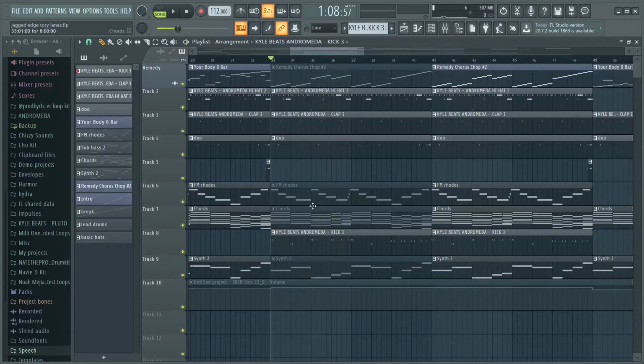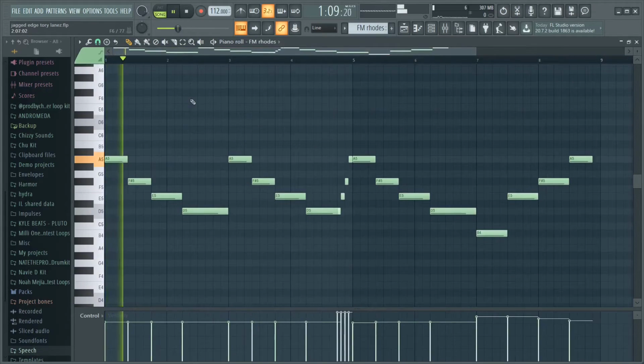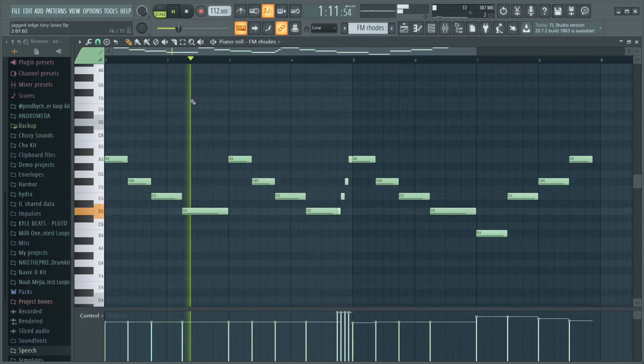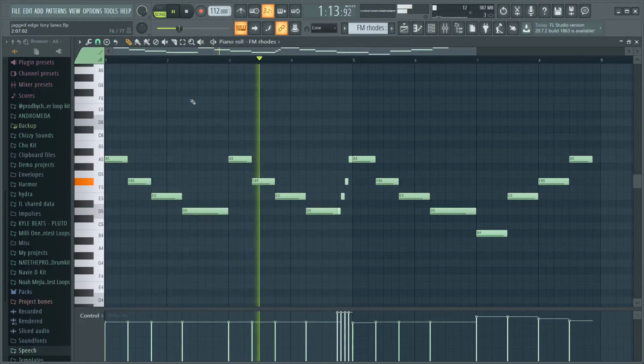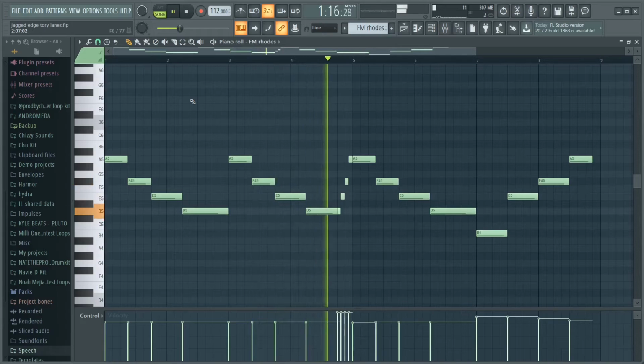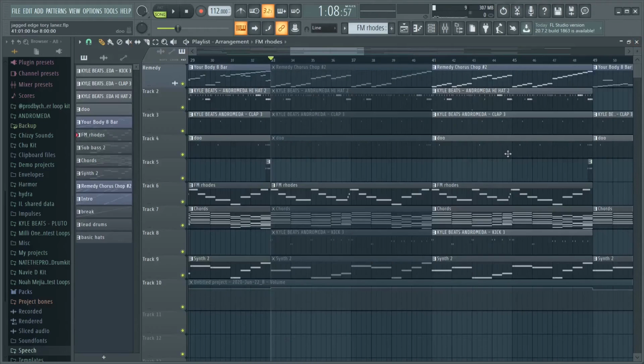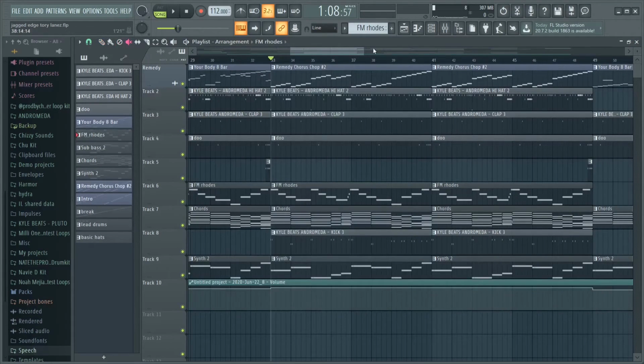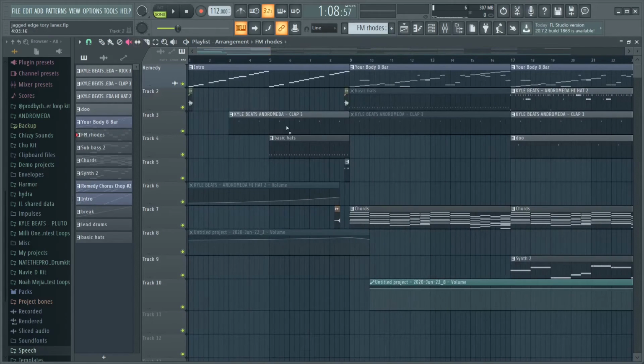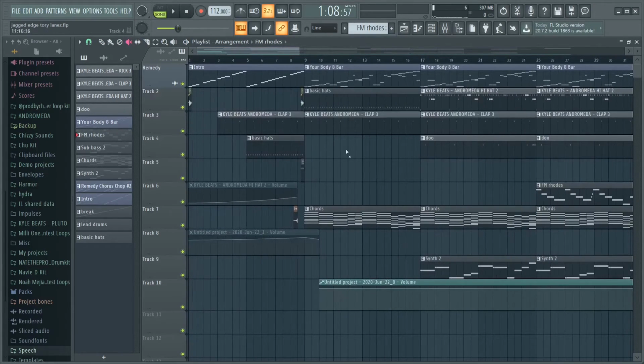So that's really all I have for the percussion. I did decide to go back in for the melodies and add one more thing with an FM Rhodes piano, also from Citrus. And this is what I came up with. It just pairs nicely with the melody. So yeah, that is really all that I have in terms of how you flip a 90s or 2000s R&B sample and turn it into something modern.